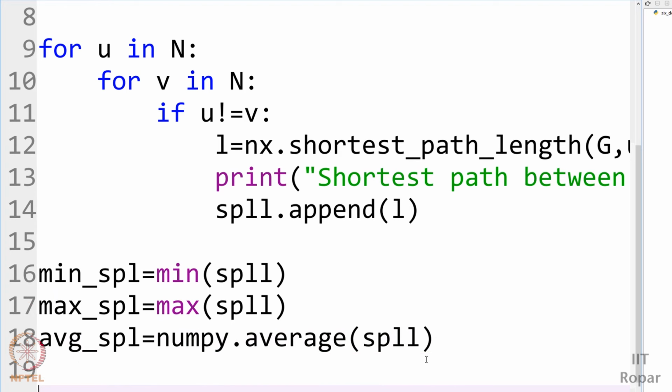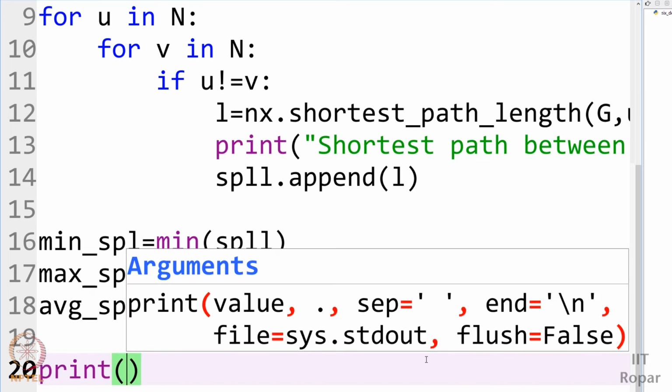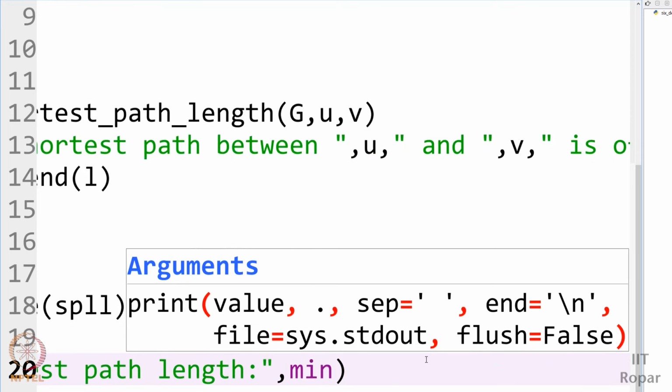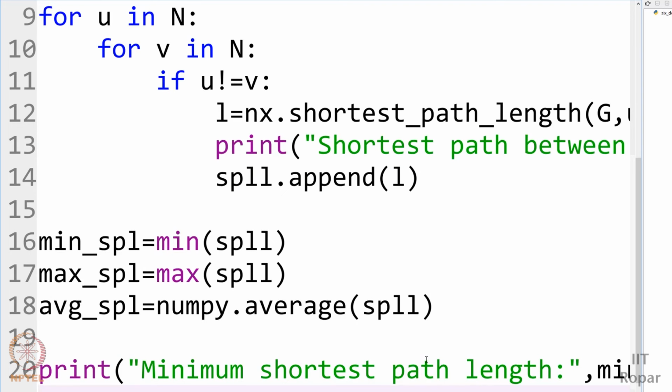Now the next job is you want to print all these values. So let us print "minimum shortest path length". That is stored in the variable minimum shortest path length. Just like this, we want to print the maximum as well as the average, whatever we have computed.